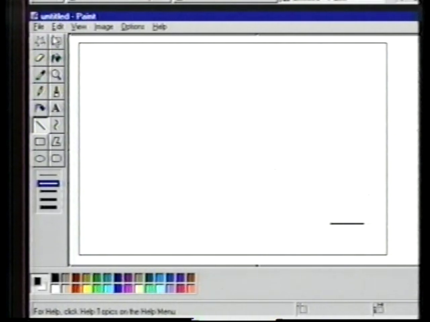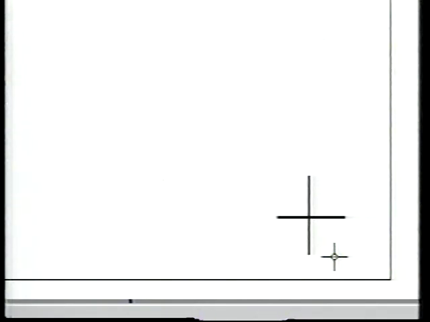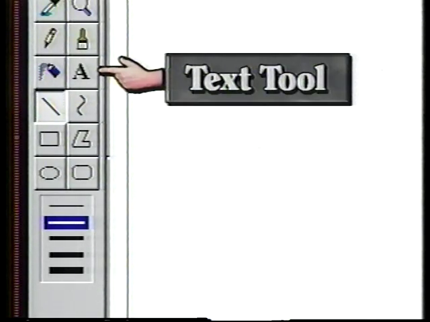Move the cursor a little more to the right, then hold down the Shift key and drag the mouse pointer an inch. Next, we need to add letters to our cross to indicate north, south, east, and west. Click on the text icon in the toolbar. Notice that a new menu appears below the toolbar containing 2 colorful boxes.